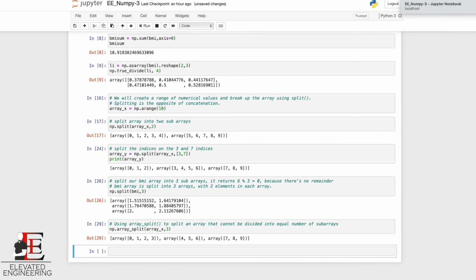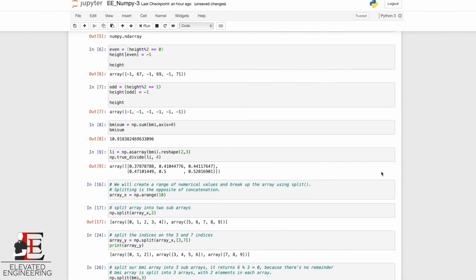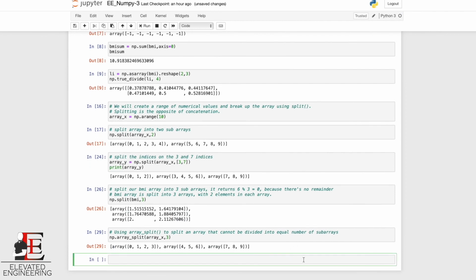Okay, so now we're gonna explore using vsplit. Now, we have an array that has 10 different elements, but right now it looks a little weird. So let's just go ahead and reshape that. Let's go array x.reshape.